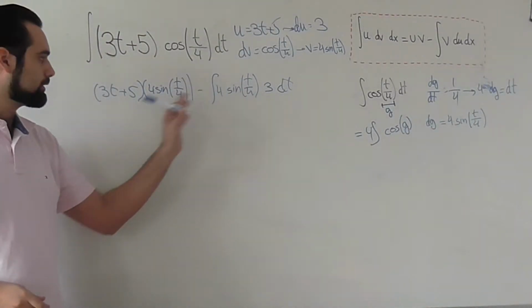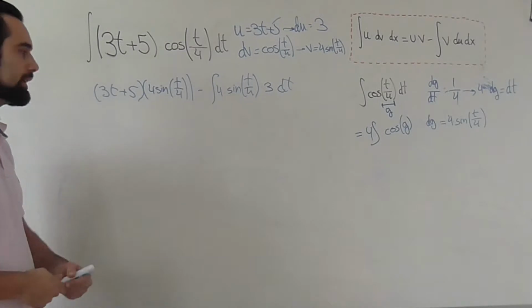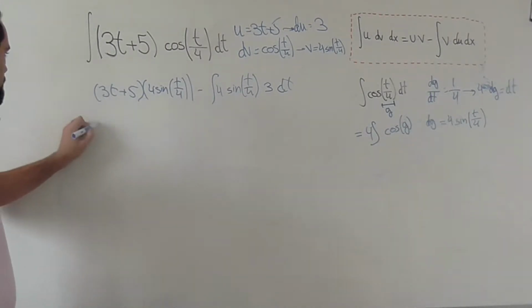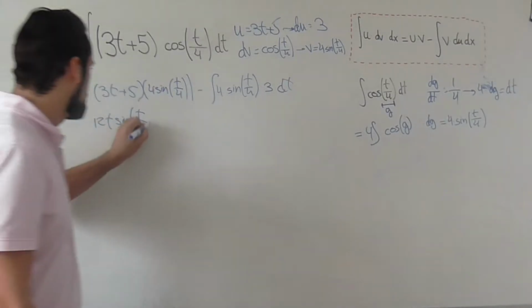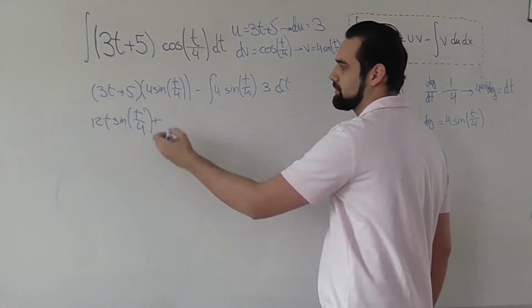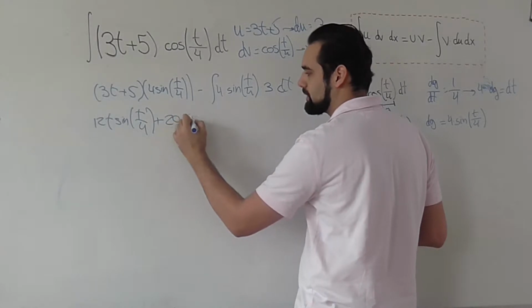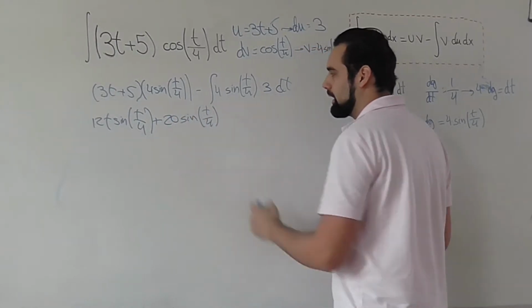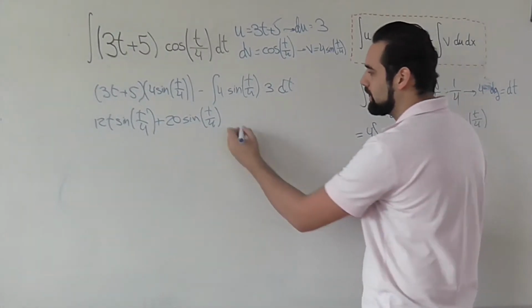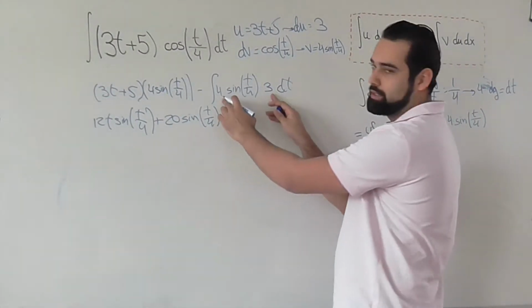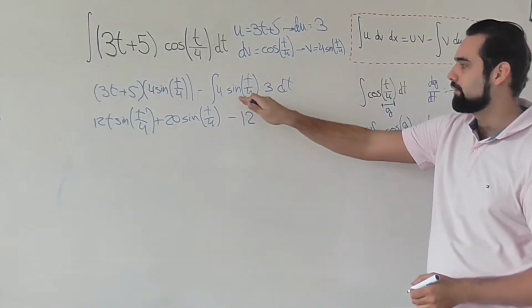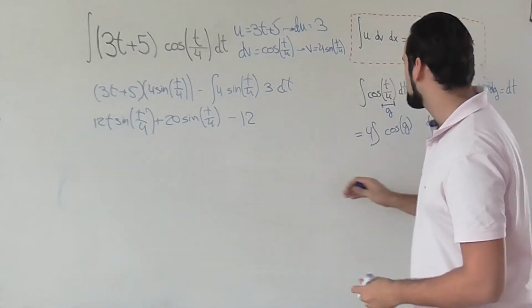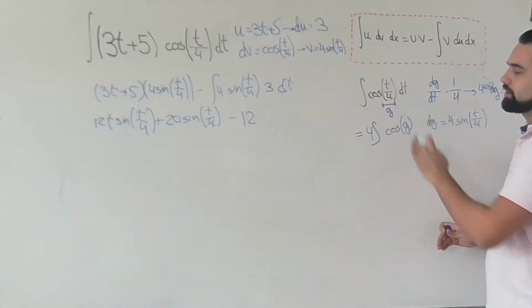Now that we have plugged in all the values inside the integral, we are going to simplify it. So this is just like distribution: 3 times 4 times t times the sine, so that's 12t times the sine of t over 4, plus 5 times this expression over here, so 20 times sine of t over 4. And then this part over here, to simplify matters, we're just going to take the constants out of the way, so this 3 and this 4 multiply to a 12. And then we notice that the integral of sine of t over 4 has pretty much the same structure as what happened here. It's just that the function changes a little bit.